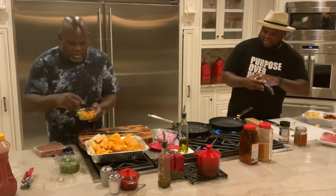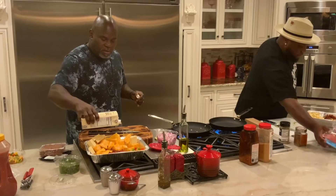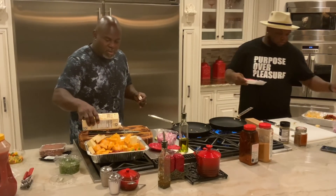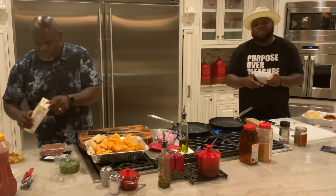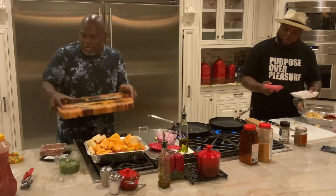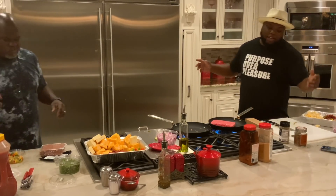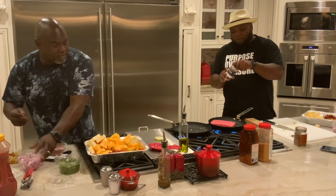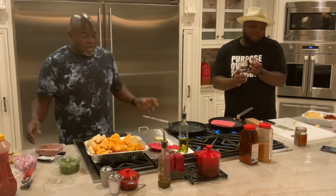I'm going to pour a little chicken broth in the bottom. Like you said, it'll scorch — I'm going to just give it a little liquid to melt down into. So while he's doing that, I'm going to start seasoning my meat, baby. While it's on the grill, you can season it up and throw it on there. It ain't got to be cute. You ain't got to know the exact measurements or teaspoons or none of that. It's all to taste because it's just a dip, guys. You want to have fun with your dip.